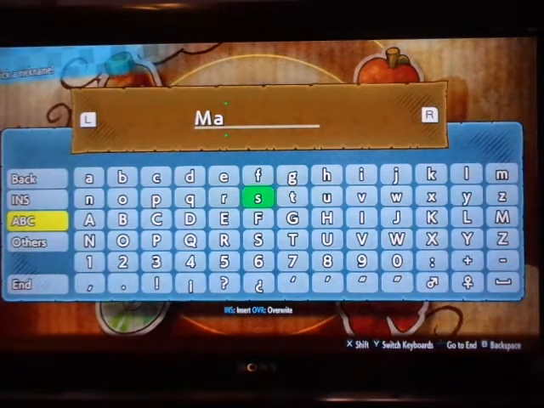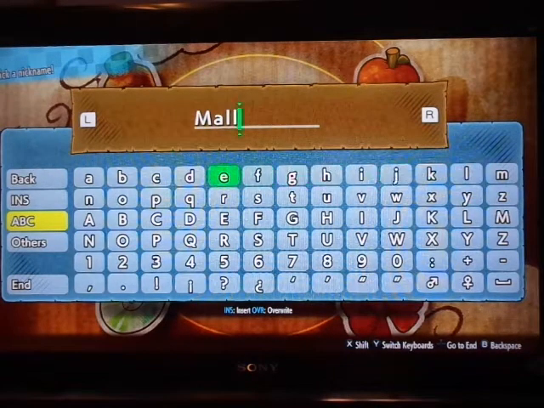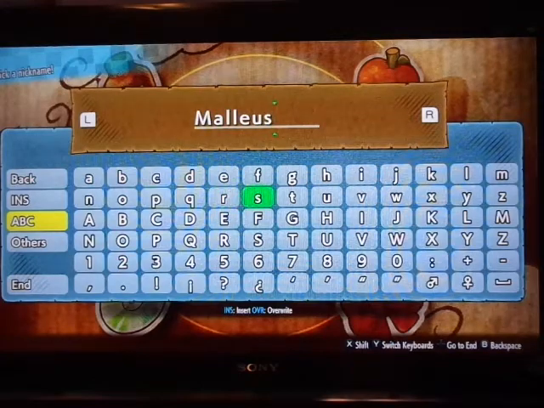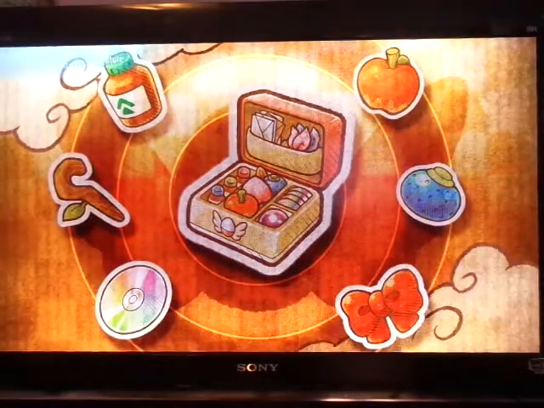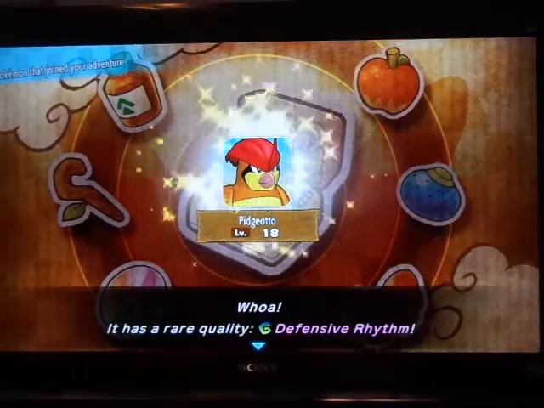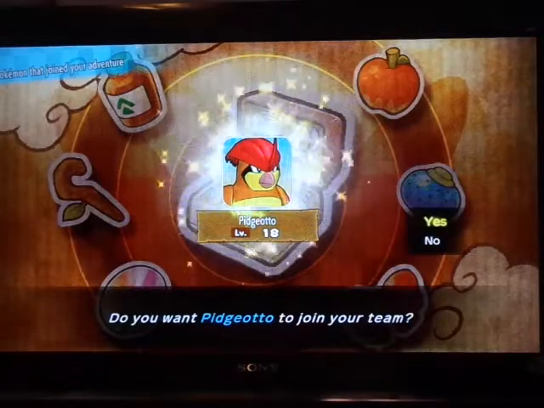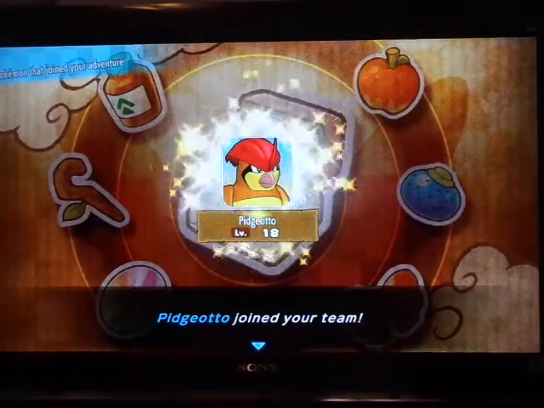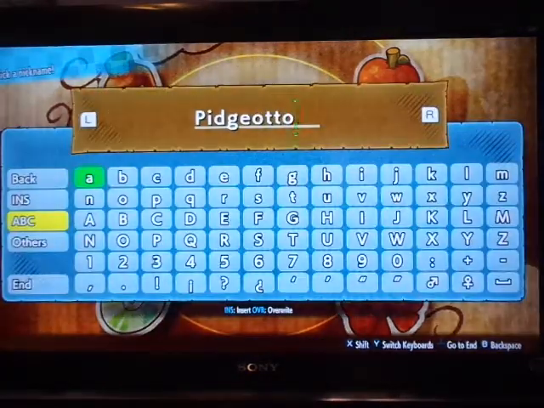I'm gonna name it... Malleus. Welcome aboard, Malleus. Yes. Malleus. Pidgeotto. How cool. Flyaway Camp Forest. Yes. Welcome aboard, Pidgeotto. Yes. Okay.